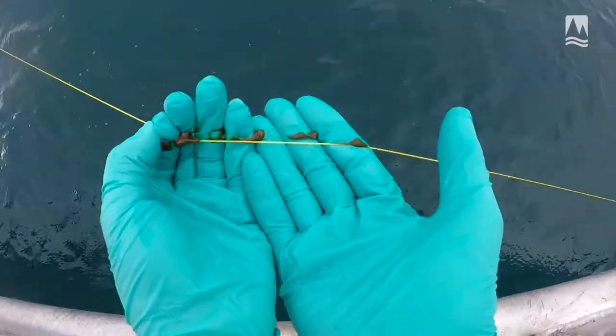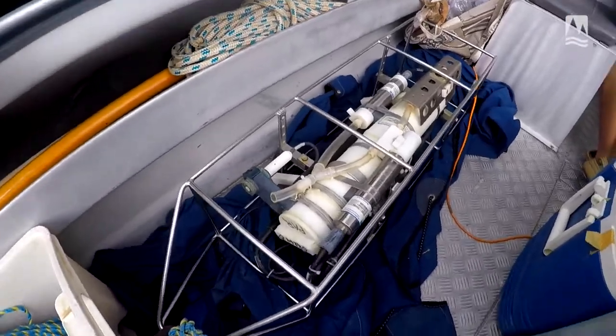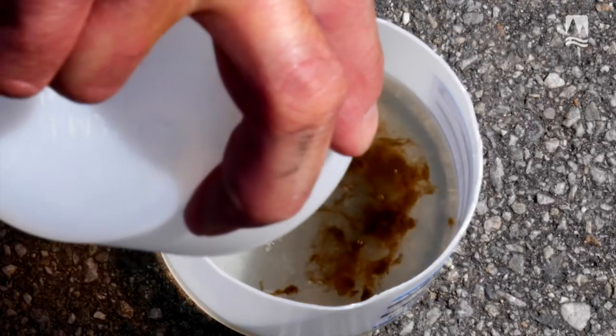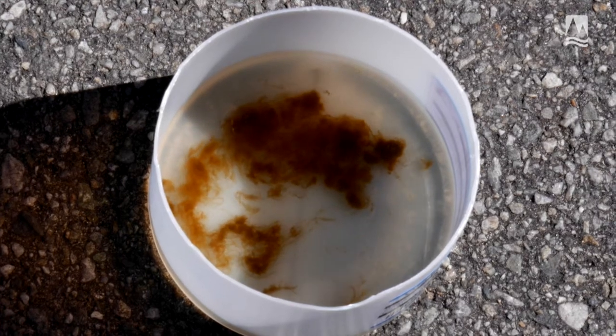One of the drivers for this has been the lake snow. The lake snow is produced by a particular type of algal species, so this instrument is designed to try to understand whereabouts those algae are, whereabouts they're growing, and what might be the factor driving them to produce all this mucus.